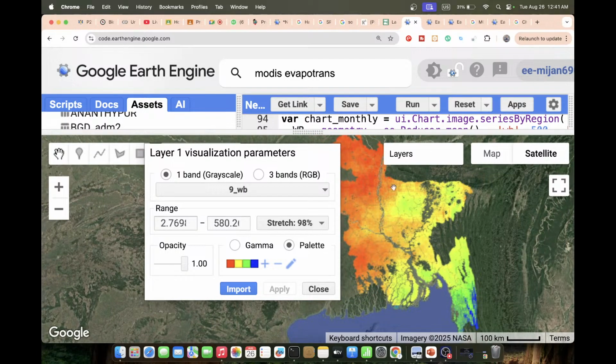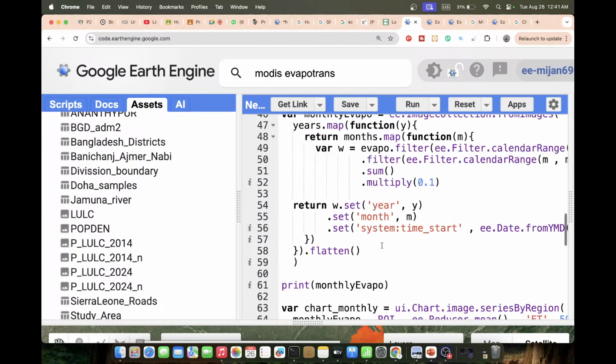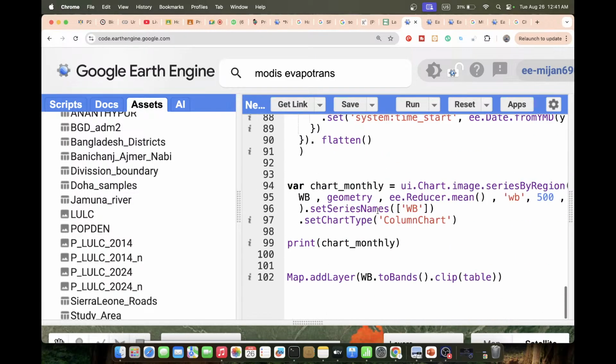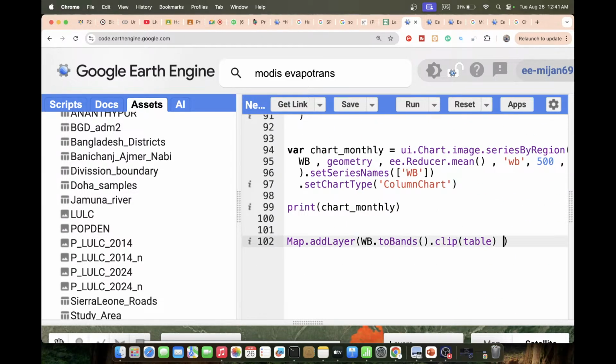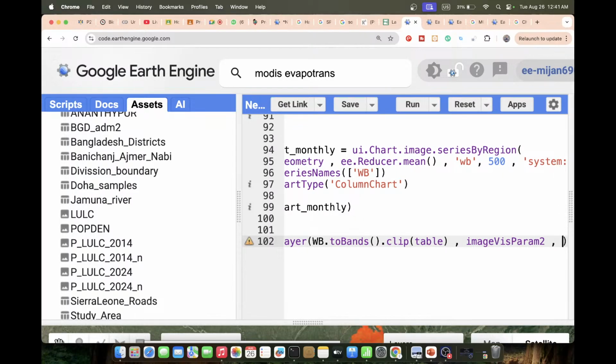Okay? So we can get the decision from here for the large scale area. Okay, and also make the time series chart. From the time series chart you can easily get the idea for the water balance calculation value. If the value is less than 0, it means negative, you need water irrigation, or there is a water deficit.